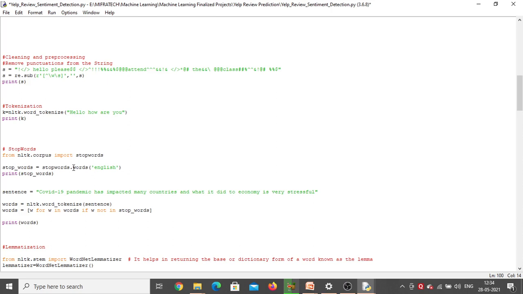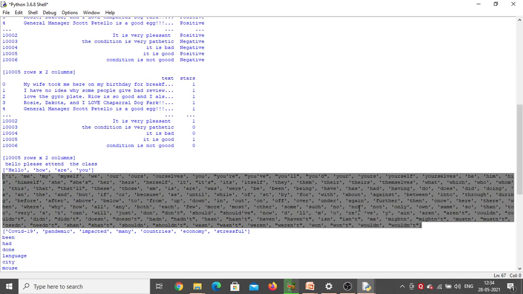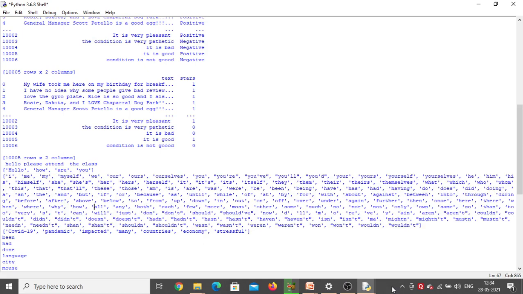I will store it in a variable stop_words. When I print stop_words, from here to here, whatever words are there are nothing but the different stop words present in the English language for the NLTK toolkit. So I, me, my, myself, we, our, whatever you are seeing, if any of these words are present in my review data, I'm going to remove them from my original data, because they are common words which will not help us predict the output. In order to increase the efficiency of our model, I'm removing all these stop words. This is the base I'm using as a reference.